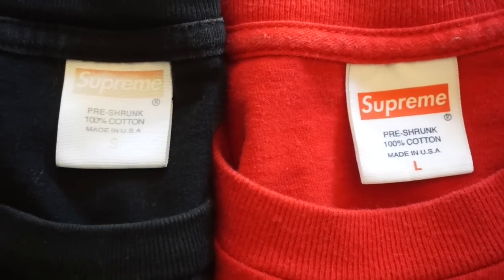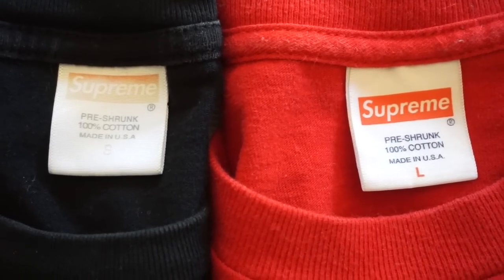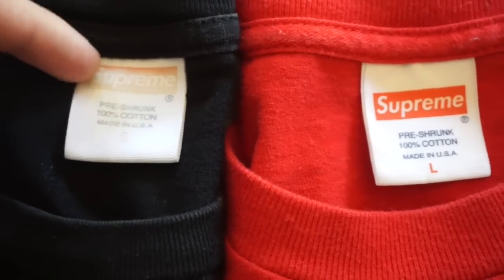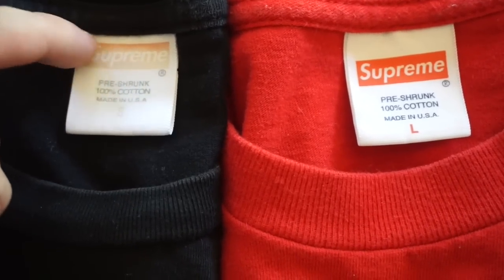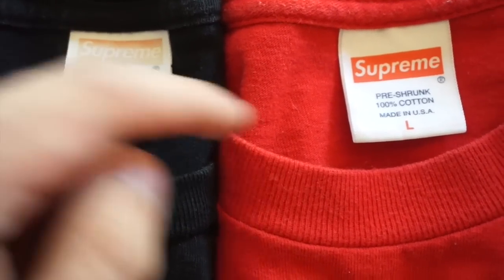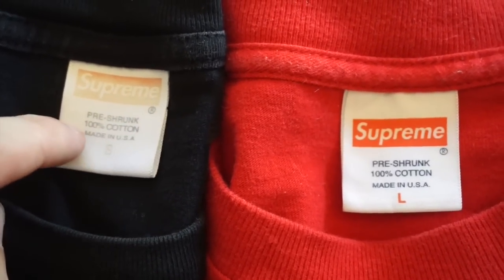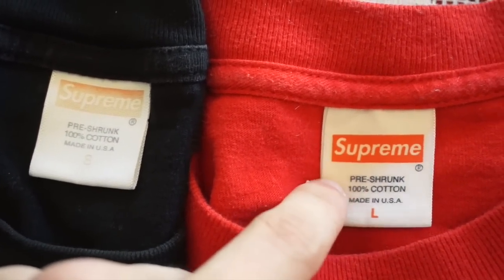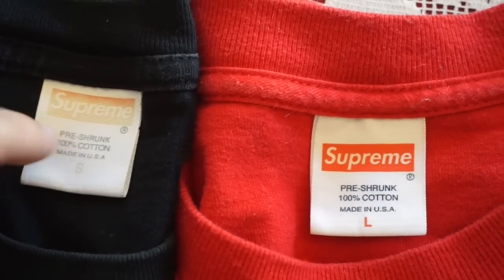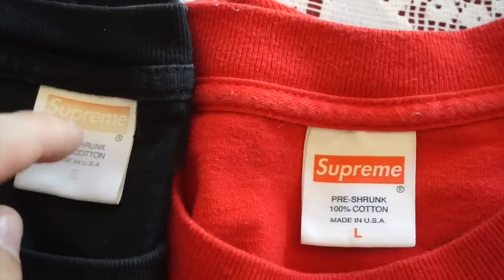Between these two pieces, you can also see the length of the tag as well as where it is stitched in. This top part above the Supreme box logo is the most obvious giveaway between these two. This fake one is just barely above the Supreme box logo. It's stitched into the collar. And on this one, there's a lot of room here. You can see the 100% cotton doesn't really stick out from the Made in USA and pre-shrunk as much as it does on this label. The 100% cotton bulges out a bit more than it does on this label. The Made in USA also has a smaller distance from the 100% cotton on this fake tag as it does from this real tag.